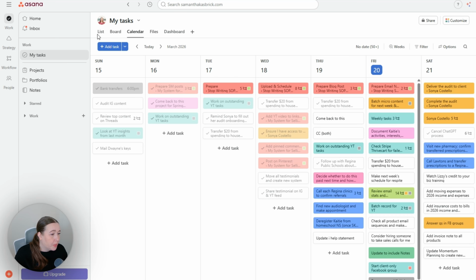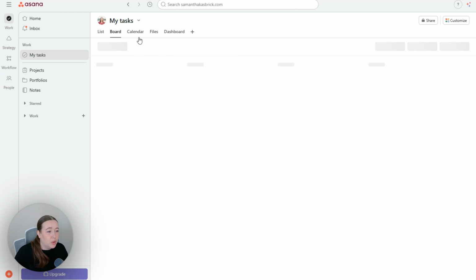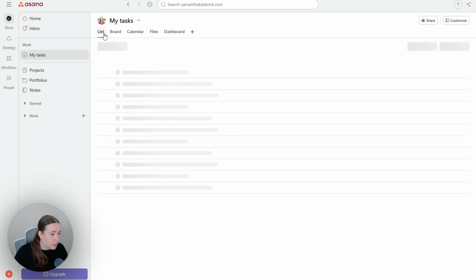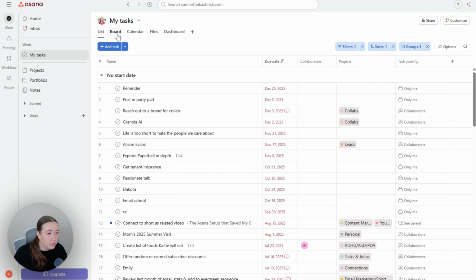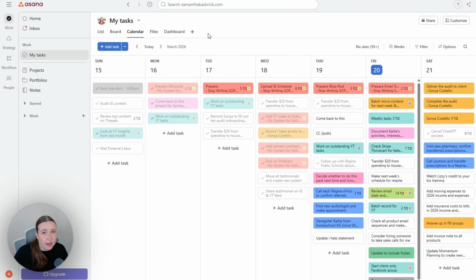Anyone on your team is going to have their own My Tasks where they see all of their tasks laid out. A lot of people like to view it as list view. I don't, but you can if you would like. You can also view it as a board view. Sorry, this is taking a moment to load here. So you can view it as list view, board view, or calendar view. I prefer calendar because I can see how my week is laid out. Also, it's color coded and pretty, but I can see what's coming up for the week, what's today. This way just works better for my brain. So use whichever way works better for yours.